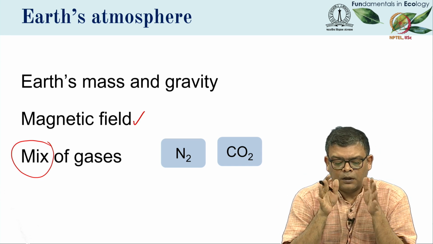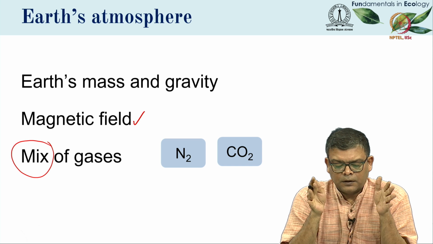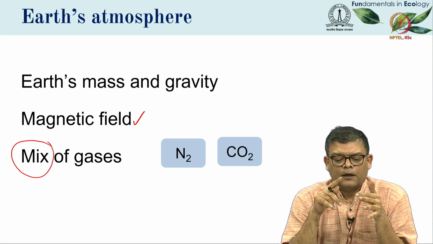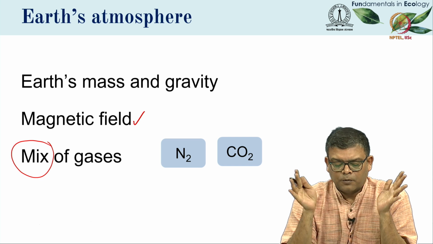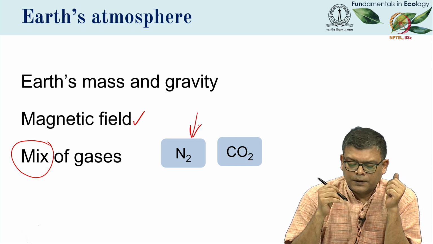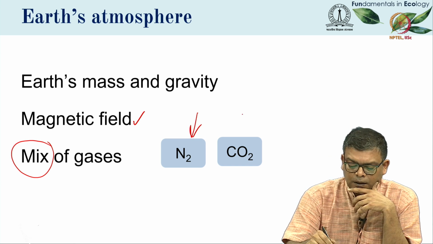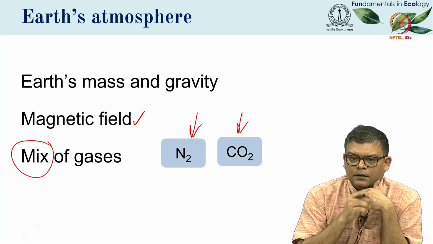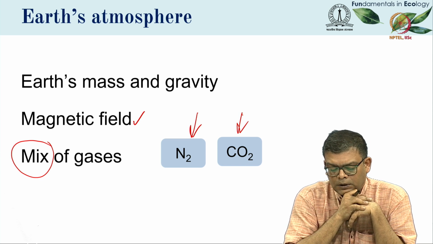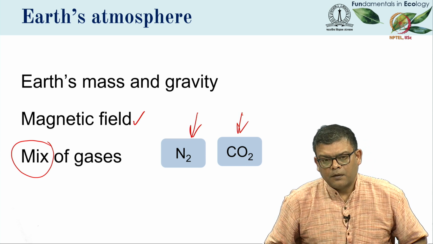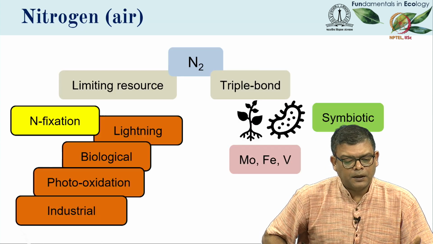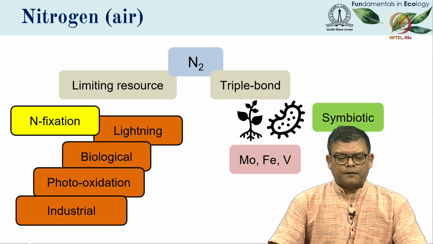We are in this Goldilocks zone where all the conditions converge and give us an atmosphere that contains many, many types of gases and in certain proportions. So the two that are particularly interesting in this module are nitrogen and carbon dioxide. One relates to the nitrogen cycle, and the other one relates to the carbon cycle. And between nitrogen and carbon, we can understand a lot of biogeochemical processes that happen. So let's look at nitrogen first.